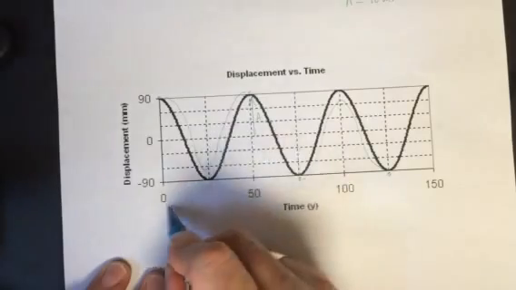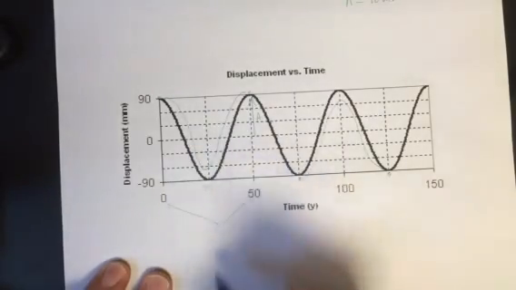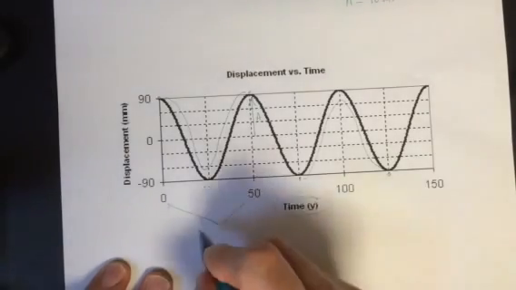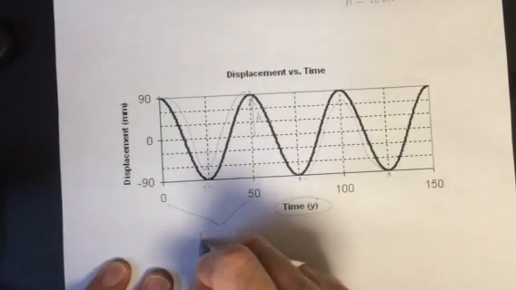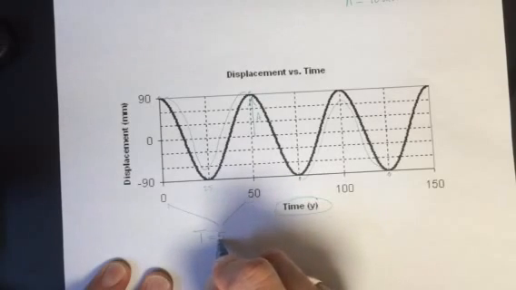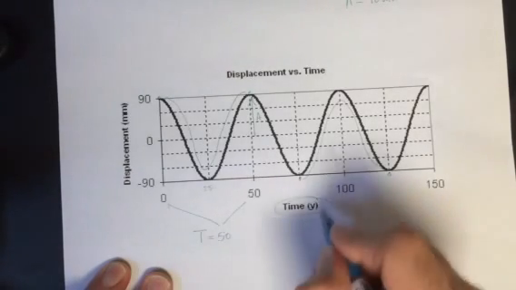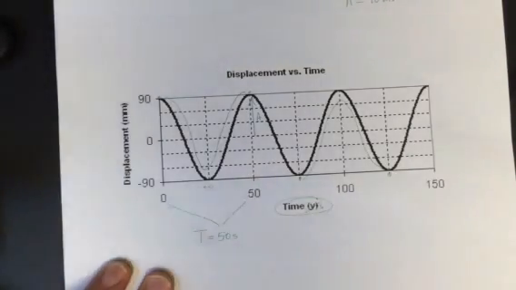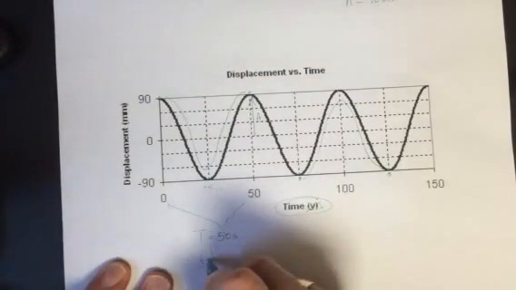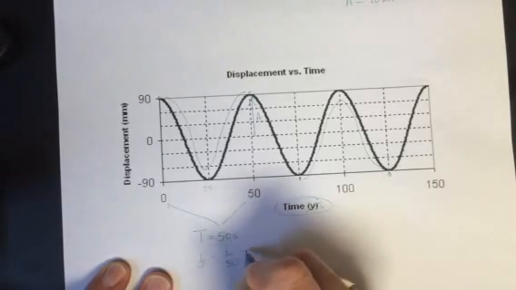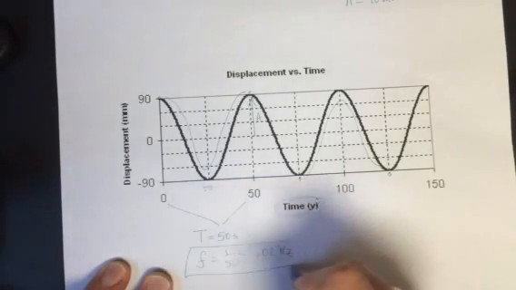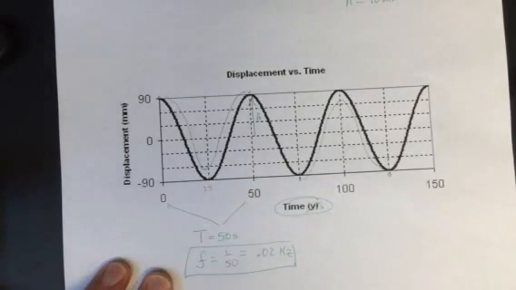So this is from 0 to 50. What would that represent? It would represent our time. So our time, which would be the time of one cycle, is the period. T is going to be equal to 50, and I'm not sure what those units are. Let's assume that that is a second. Okay, 50 seconds. Now, that means that our frequency is equal to 1 over 50, which is 0.02 hertz. There you go. So I know what the frequency is.